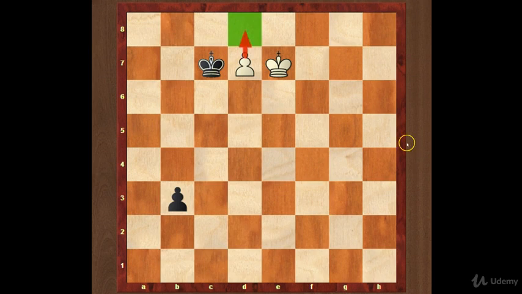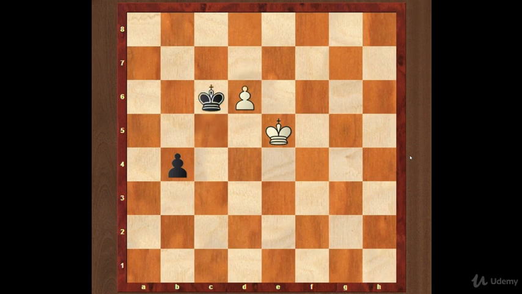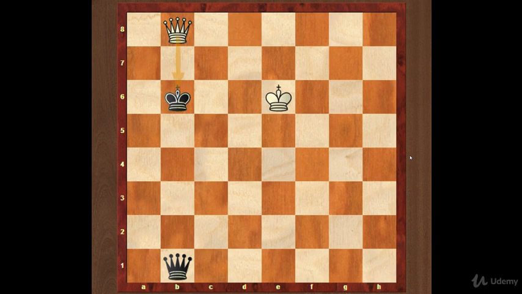For all of this, after d5 we have king to c5, and now king to e5, b4, d6, king to c6, king to e6, b3, d7, b2, d8 promoted to queen, now b1 promoted to queen, and now simply king to c8 check, and now you can see that white wins the game.